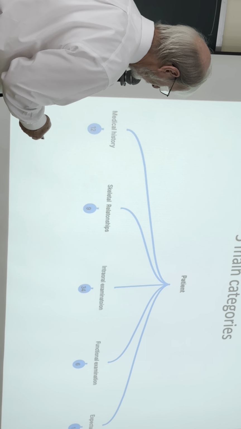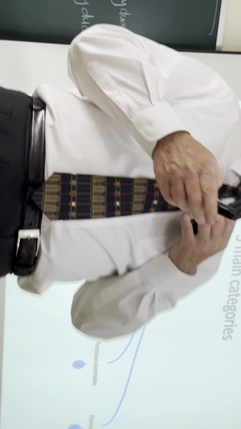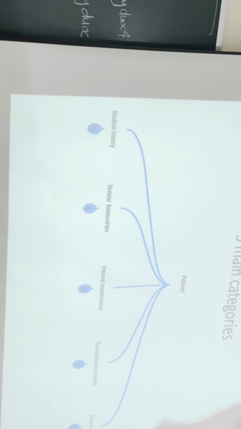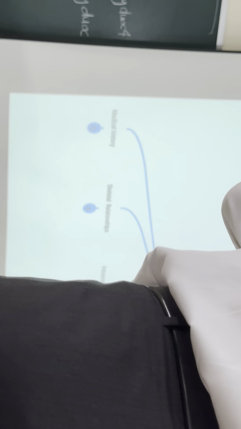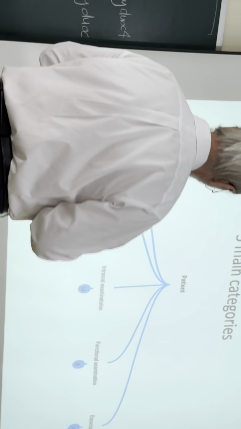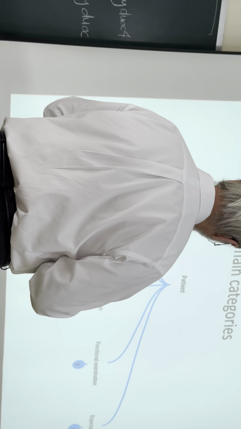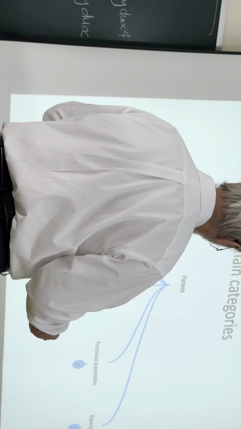So the first thing you look at is this. I can give it to you, I think this is from 45 years of experience. So the patient is there, doesn't know anything. So you first look at the medical history, which normally your patients are pretty healthy, but in our world of orthodontics, sometimes they have interesting medical histories. You have to be careful. This is the first one. You look at this. You start with skeletal, intro, functional, expectation.